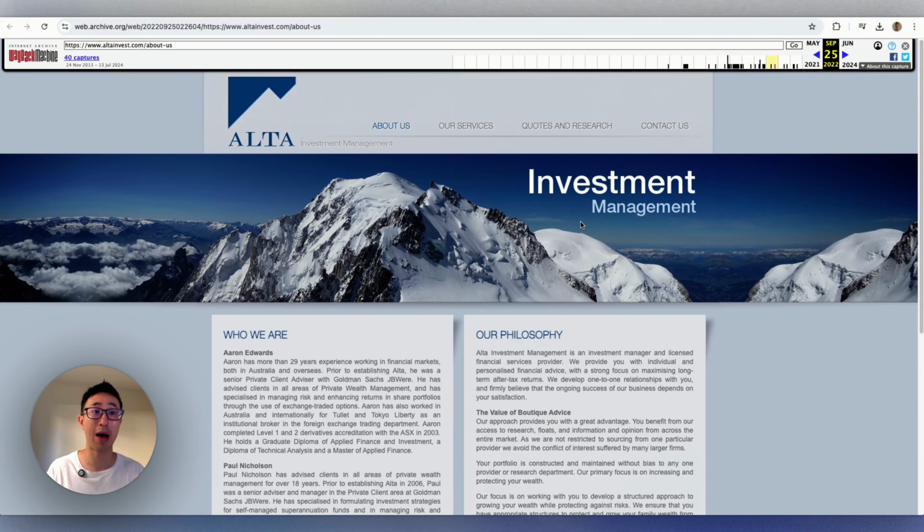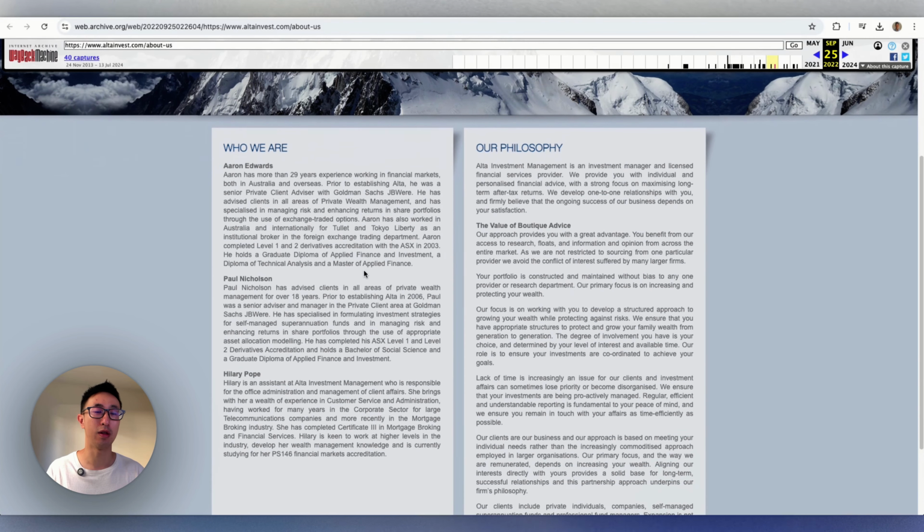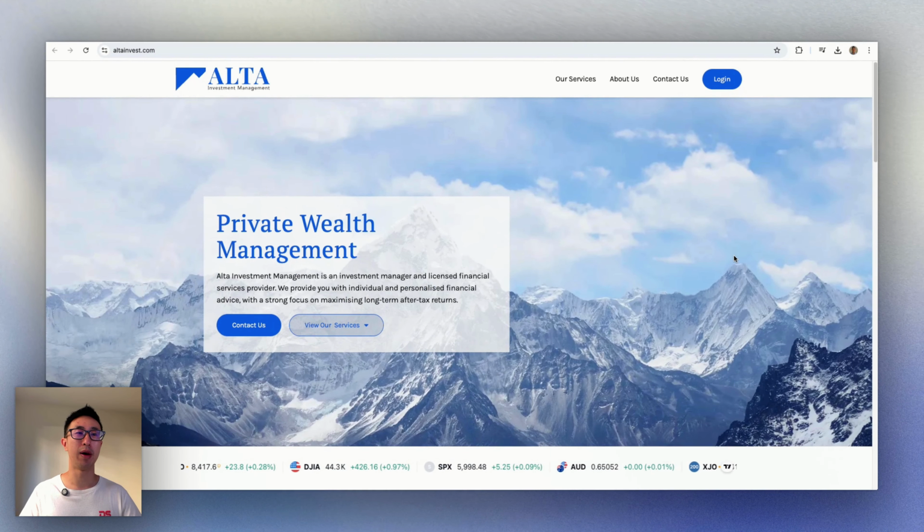If we take a look at the about page right here, you can see that it's just very text heavy, and a lot of things can just be added to make it better. It's not even about layout. For example, we can make the Aaron Edwards text slightly bigger, so it has hierarchy, and we can break down the text with paragraph breaks like this right here. And we can also add images to break it up even more. So these are very simple things, nothing crazy, not an overkill.